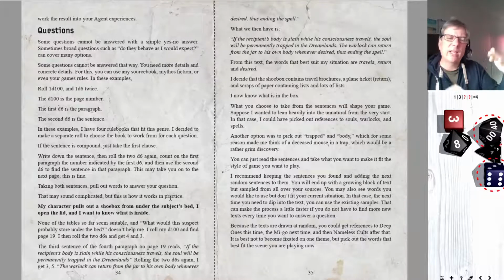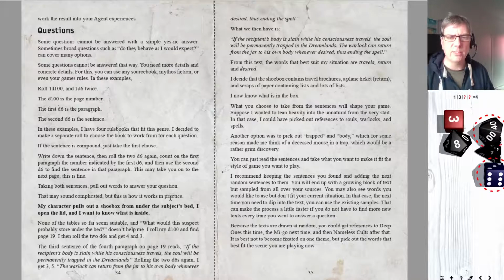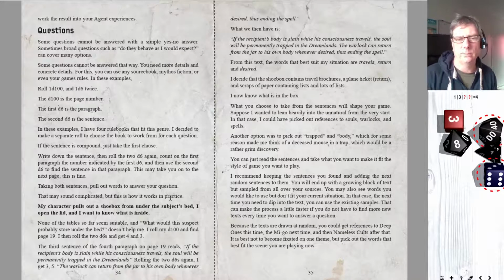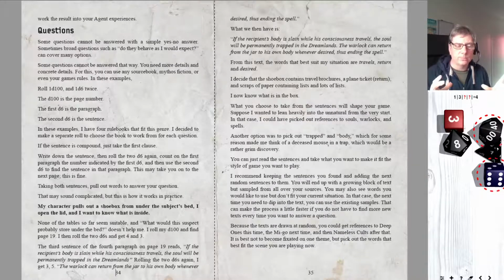There are no tables of prompt words in this. It's going to throw you into your source books, and if you've just bought a new source book to go with your core rules, you can just add it into the mix, and you can use that one as your primary source. So that's it really.